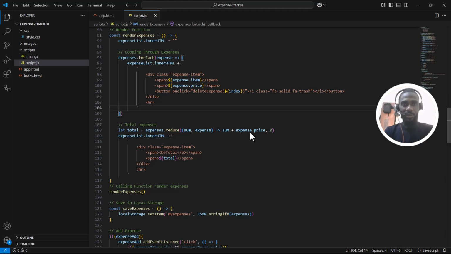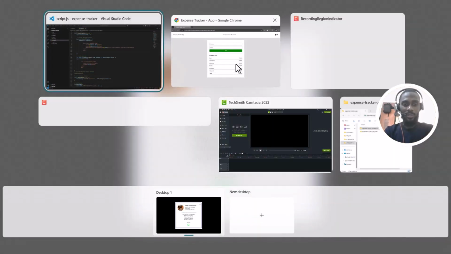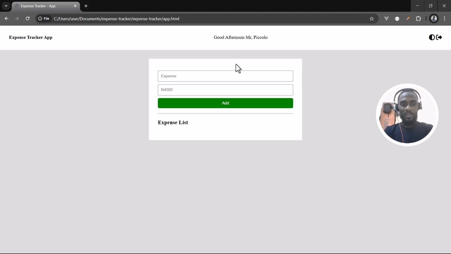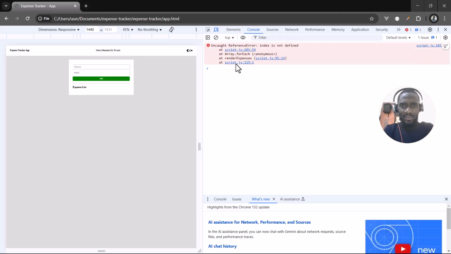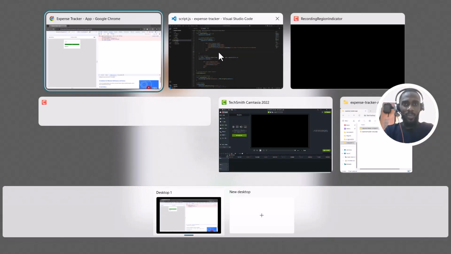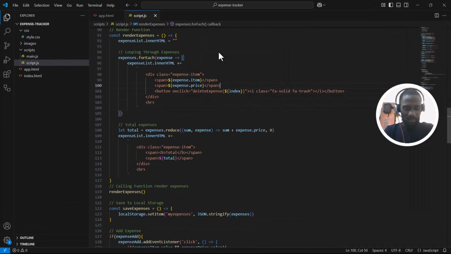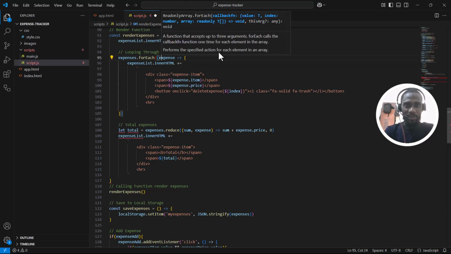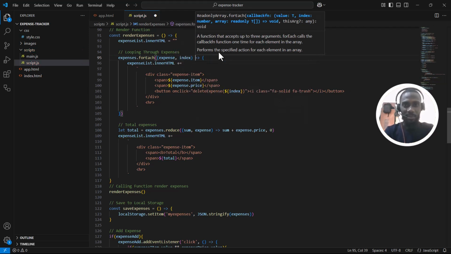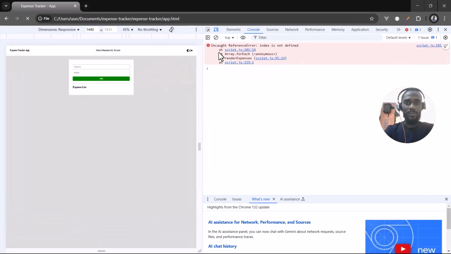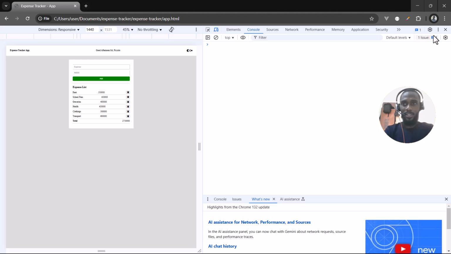So let's save it. Let's go back to the browser and refresh to see what we have. So Ctrl R. Then maybe we have an error somewhere else. So let me see. The index is not defined. Okay, fine. I forgot to add it inside this expenses. Since I just didn't pass the parameter here, so here, index. Okay, my bad. So Ctrl S to save it. Let's go back to the browser and refresh to see what we have. Okay, fine. You see we have our trash bin here.